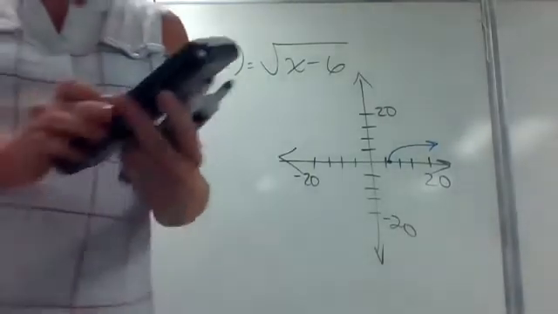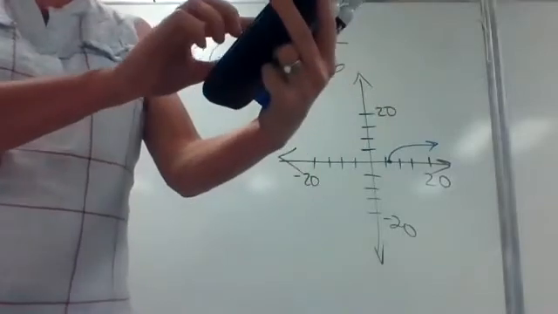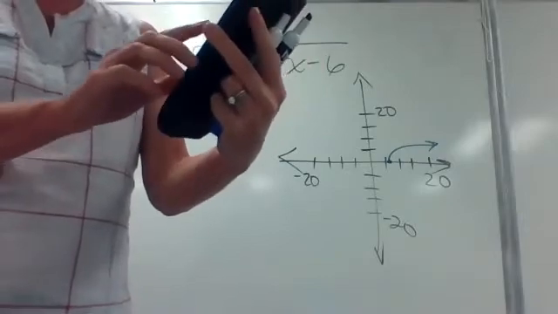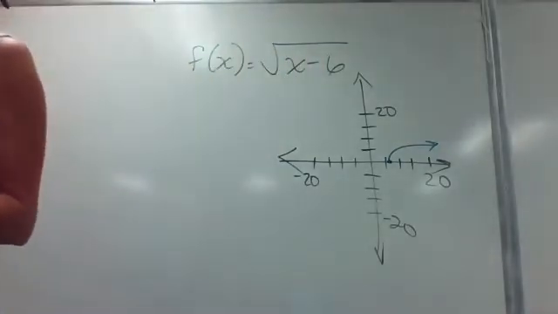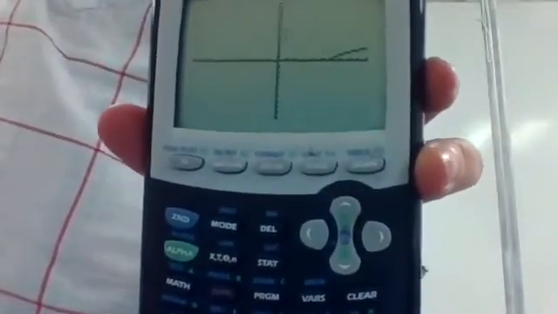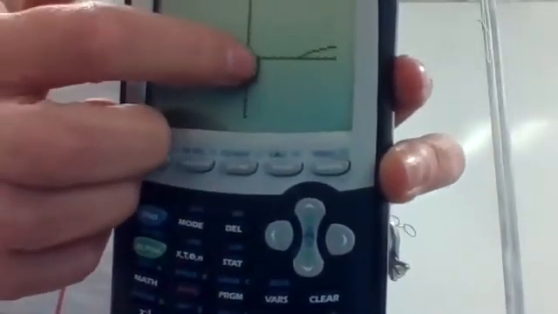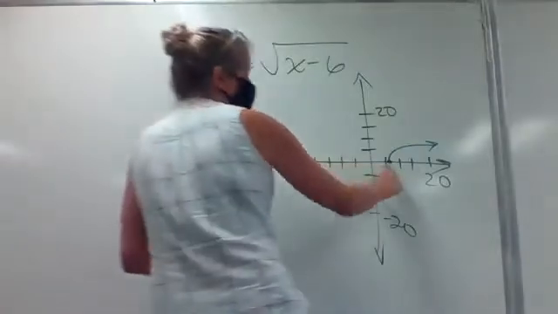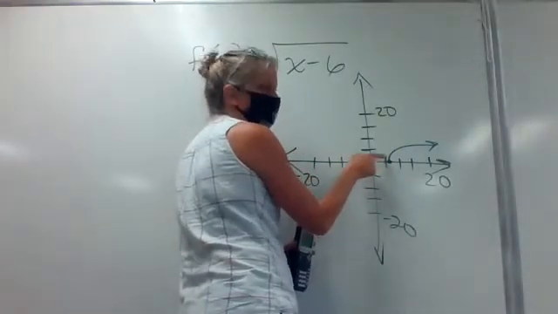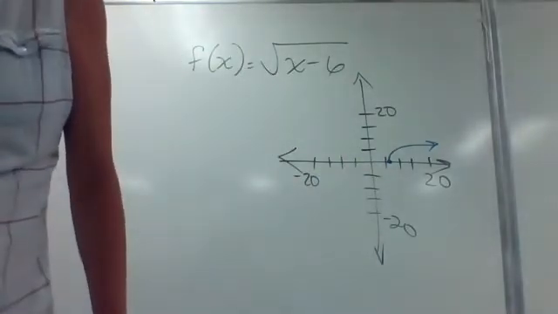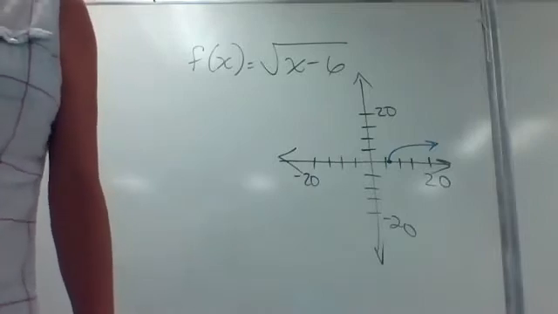If you go to y equals and clear it out and type in second square root x minus 6. And then if you have the parentheses, go ahead and close it. I didn't know some of them have parentheses. Go ahead and close it. So this one, when I shift it to the right 6, it's going to look different than the multiple choice options, right? Because my hash marks on my calculator go by 1. So there's to the right 6. This is still to the right 6. It's just that the first hash mark is at 5. Does that make sense? So which one is that? To the right 6 would be B.